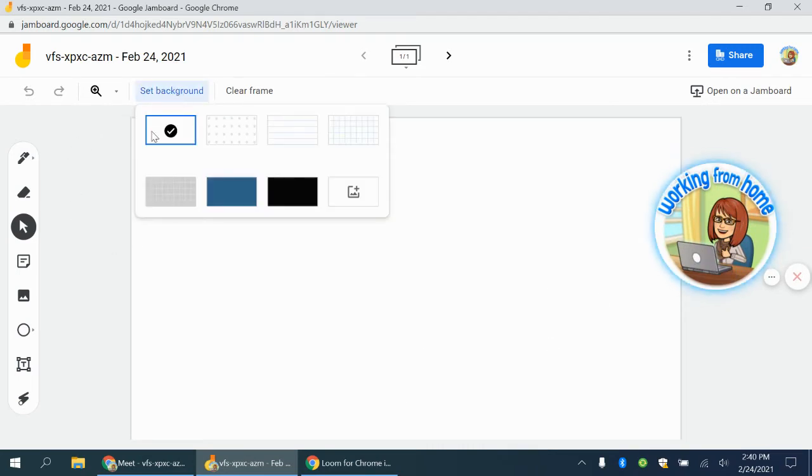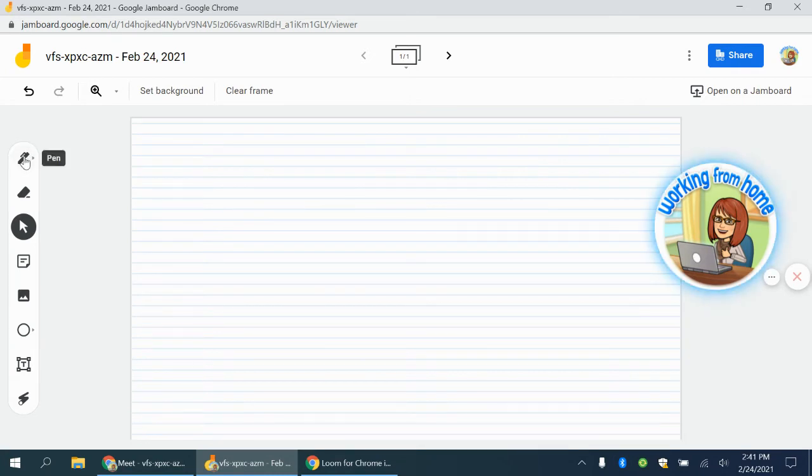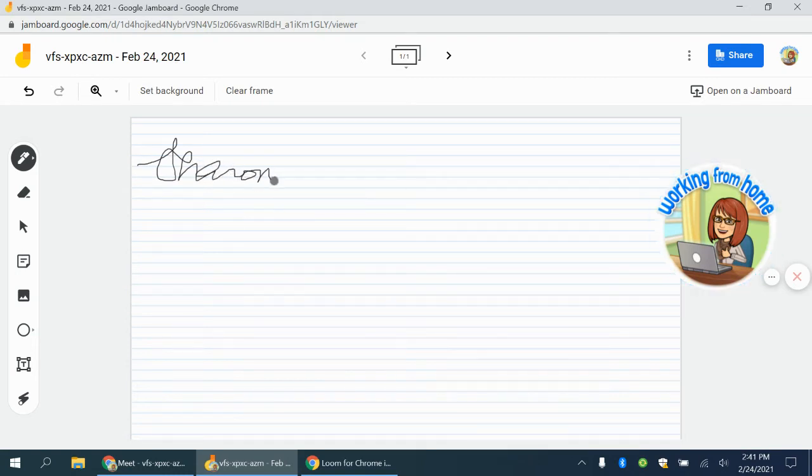First, you could set your background. You can have it as blank. You could do it to dots, blue line, or even a blue graph. And you can even set it as an actual image if you want to import something in. For today's, I'm going to just put lines here. You can actually use a pen and have your students even write in script. I'm just going to write my name rather sloppily here. So students can actually write directly on here as well. If you use the erase feature, anything you do can be easily erased.